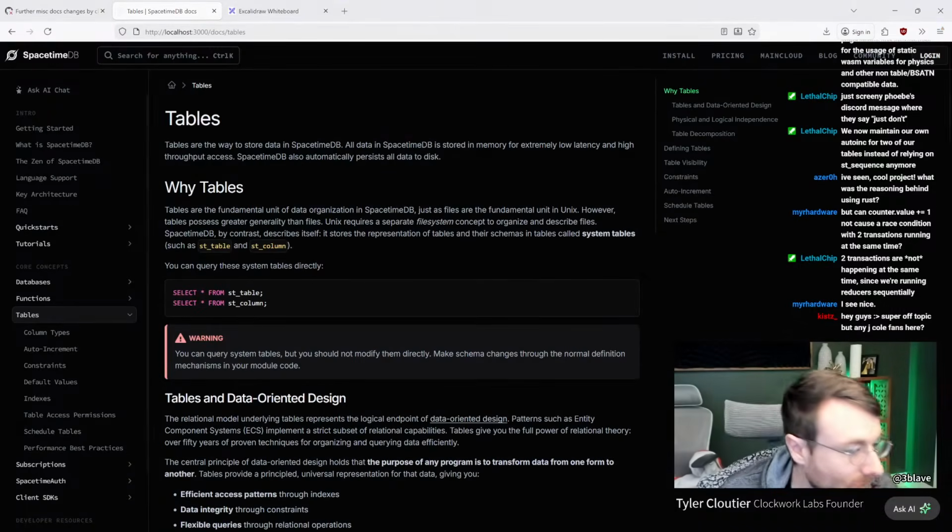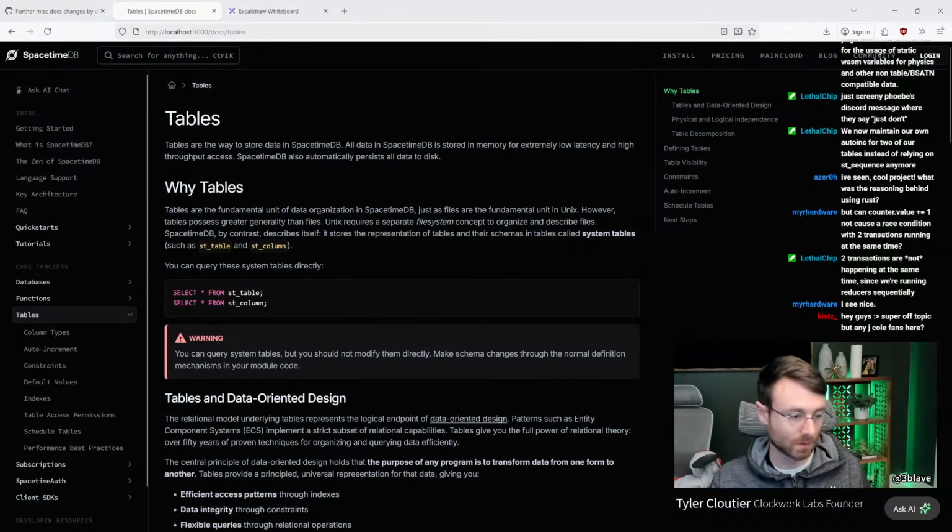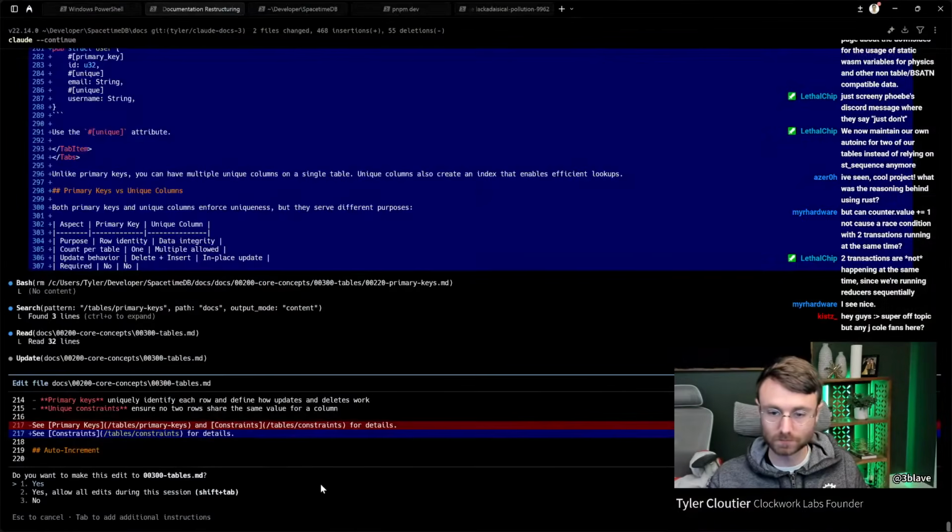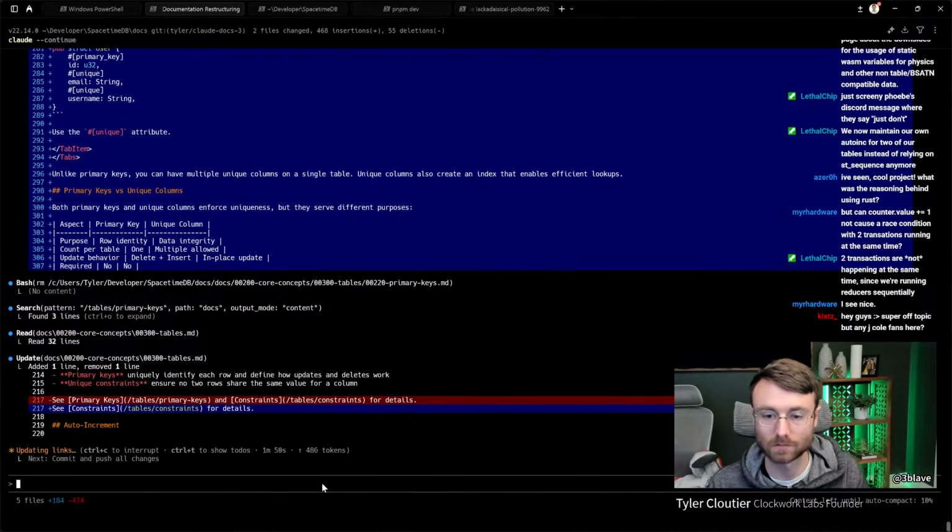So let's see. Improve the tables index page, which is currently, we did the tables, we did what is the syntax, what are the supported indexes, we gotta do this.